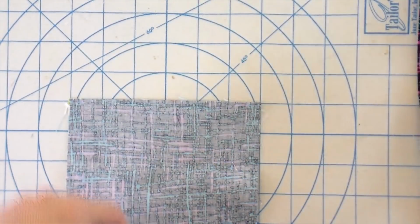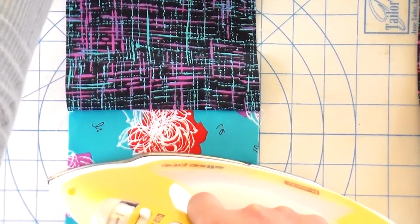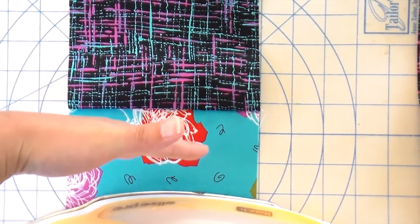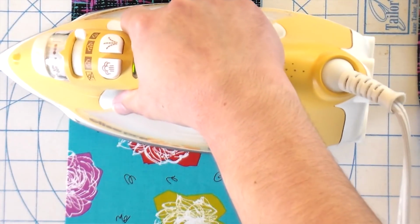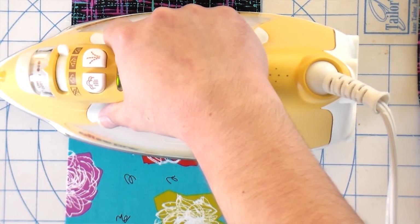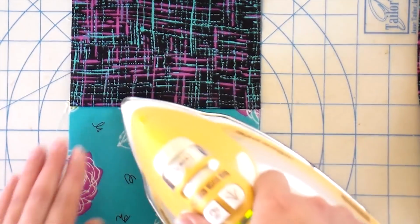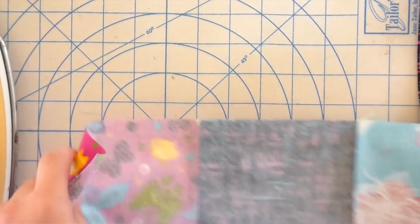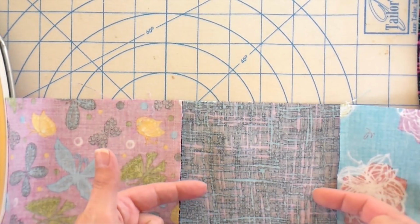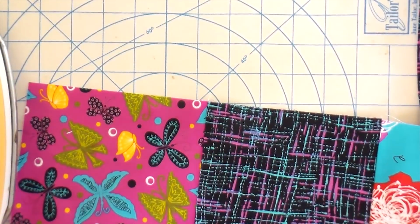So this is setting the seam. Then I fold it open, and I just set my iron completely on this blue fabric. I'm going to drag it up over the side of the fabric that we are pressing the seam underneath. So we're pressing to the dark side. Now when I flip this over, you can see that the fabrics are pressed in toward that dark black fabric with the blue and pink.